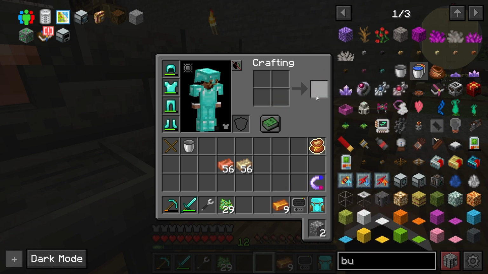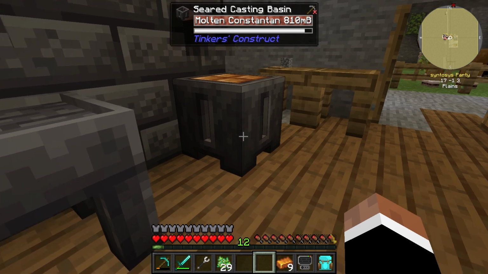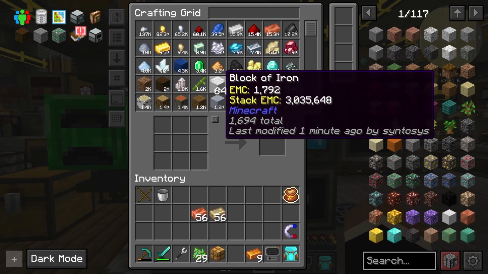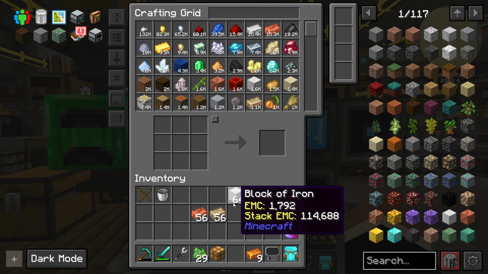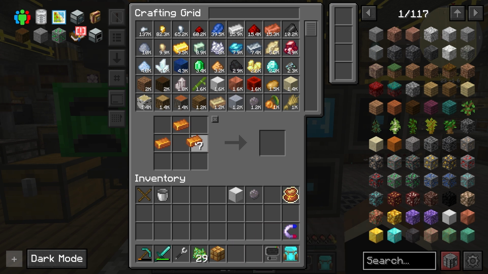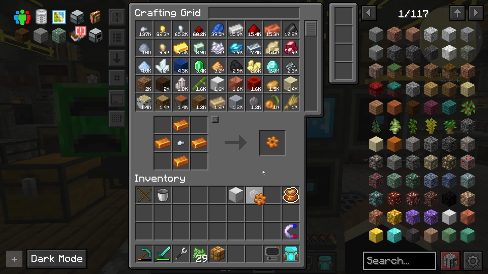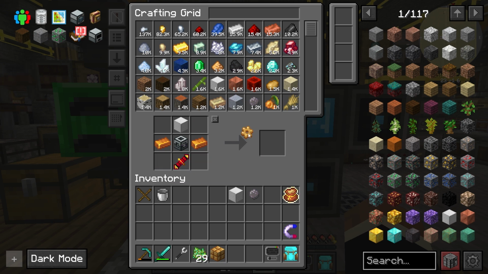The block of bronze will come in handy, so we'll turn that into a gear. The Constantan will give us this second gear, and then we'll be able to get the multi-servo press. Now, according to the multi-servo press, everything else we've got: blocks of iron, because we've got blocks of iron. We've got silicon, so we can make at least one of those, so that's cool. Let's get our thing sorted here. There we go. So there's our other one. Let's now make a Constantan gear.